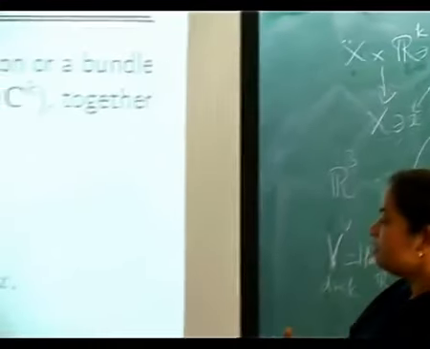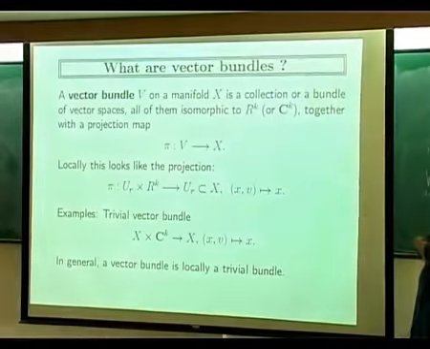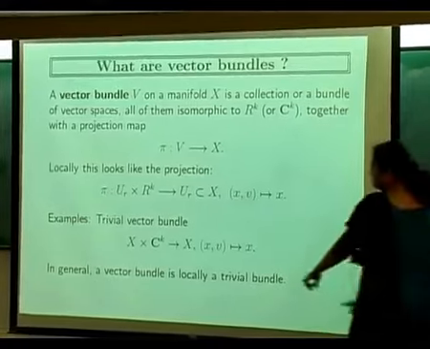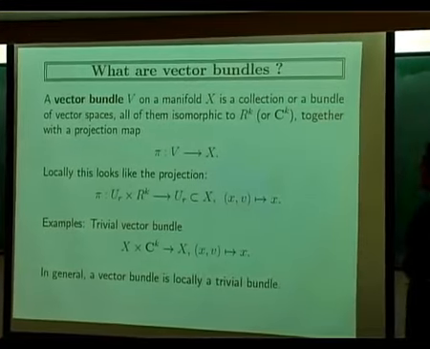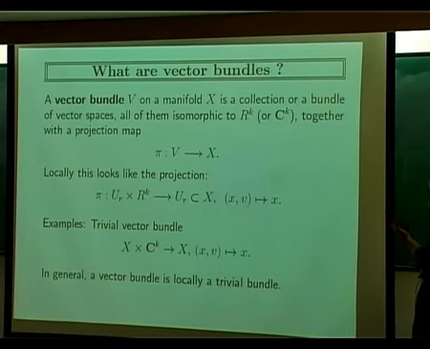So more generally, if we want a vector bundle, what we say is that at least locally it should look like a trivial vector bundle. So this is what is written here, that formally you have a vector bundle, which should again be a manifold, and it should admit a map to the original manifold you begin with, so that the fibers are all vector spaces and the identification is a vector space identification, so that locally at least everything looks like this trivial product. That means it is just a projection on the first factor. So this is more generally what you call a vector bundle.